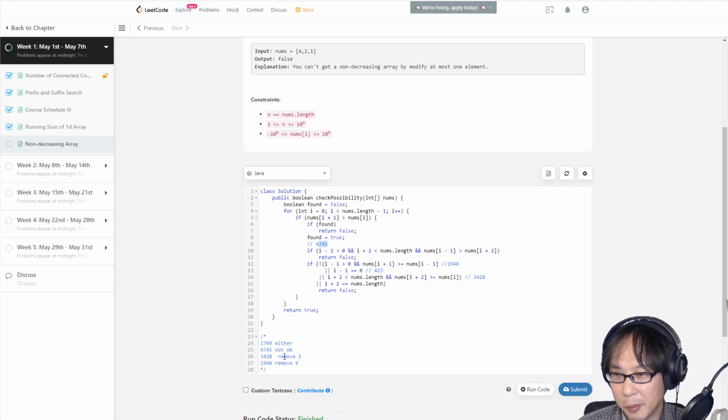So for example, only this one is not okay, and this one happens when 6 is smaller than 5. And all the other situations, if this is not happening, we can all return okay. Is that what you mean?